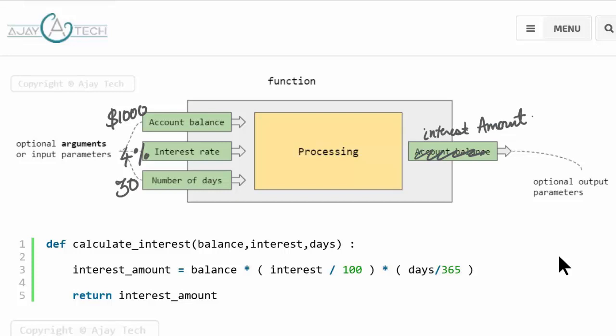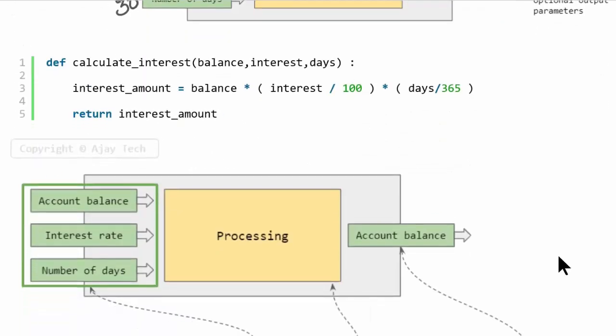The way Python defines it is like this. To define a function, you start with def for define. Then this is the name of the function. For example, to calculate the length of a string, the name of the function was len. That was a simple name. But most of the time, Python functions, user-defined functions specifically, have a very descriptive name, like calculate_interest. And then these are called input parameters.